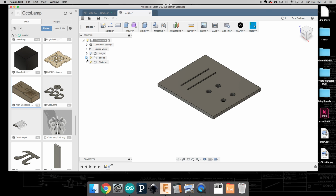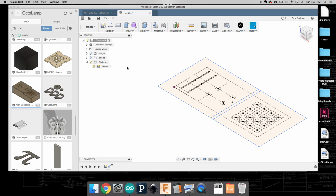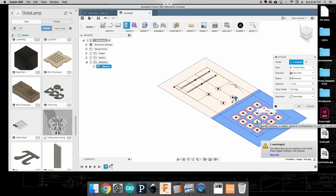faceplate. One of the other things that we're going to do is come back in here to Sketches. We're going to turn off these bodies for a second. Bodies are kind of solid objects, and sketches are just these little guidelines that we've done. We're going to extrude again, and this time we're going to select both of these and extrude that up again 5 millimeters. It'll give you this warning that it's invisible. That's okay. We want to make sure that it's a new body.